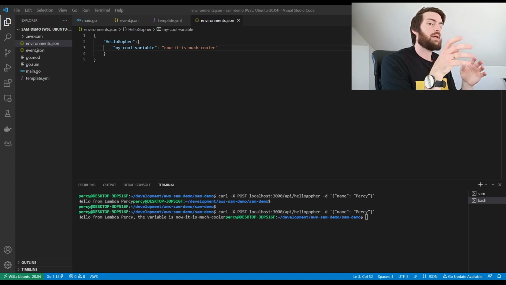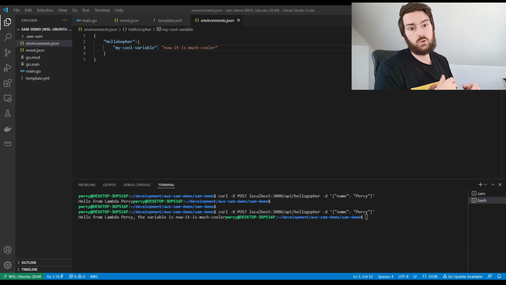Now we can't make SAM listen to an actual SQS queue, which is sad, but there's ways to manage. And the way you handle it in SAM is that you can generate events. These will be fake payloads that you generate, which you can push to the Lambda. So it will work exactly as if a real SQS event were triggered, but you don't need SQS to actually trigger it.